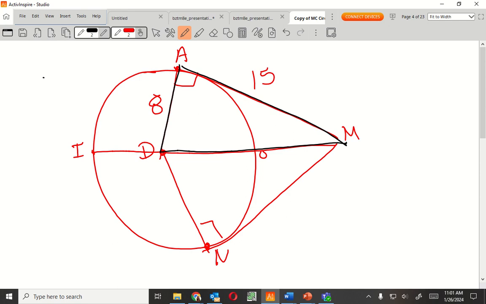This side across from my right angle is always what letter? We did this yesterday. It is a hypotenuse. Very good. But what letter? C. Very good. So, do I know what the C is? No, I don't know. Because do I know the A? Yes. Do I know the B? Yes. I don't know the C because there's no value there. I don't have a measurement there.